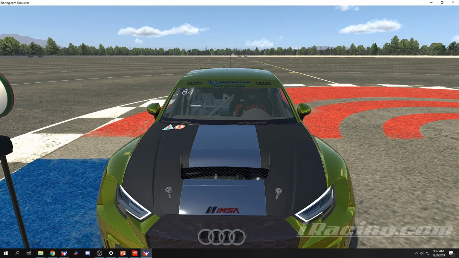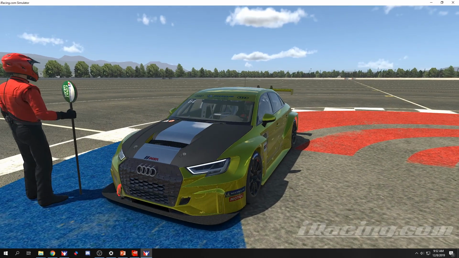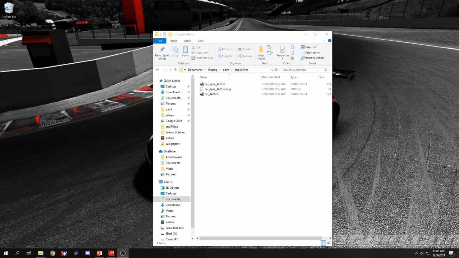And drop the mic. You now have a fully reflective gold car with a matte black hood and a chrome stripe. Okay, so like I promised, I was going to get back to how the files layer on top of one another and what the hell is this MIP file.